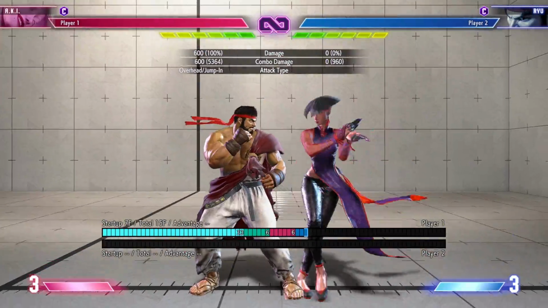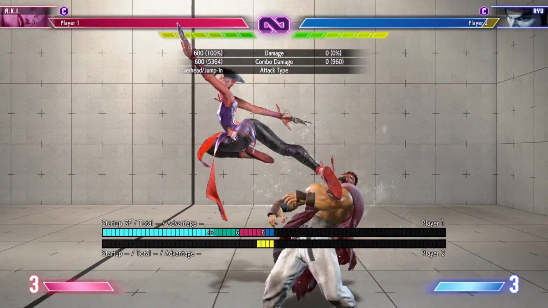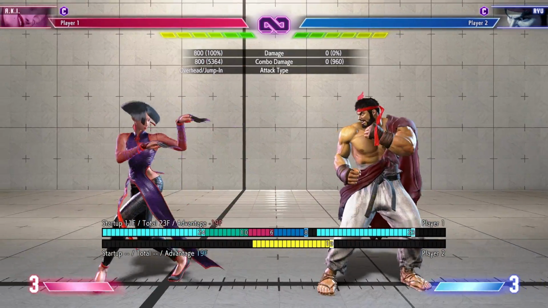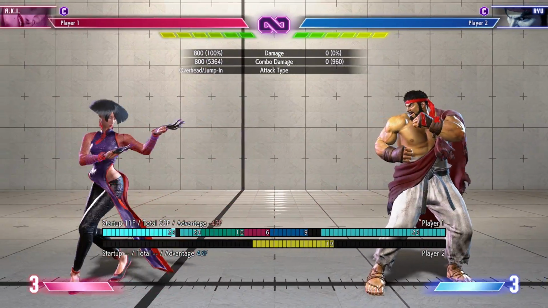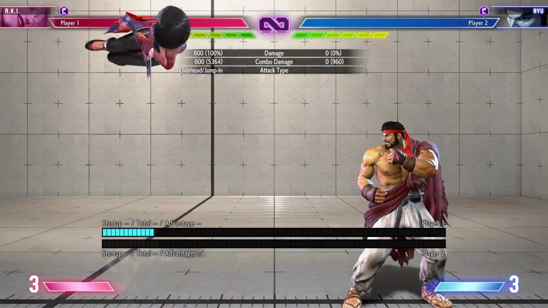Her jumping medium kick doesn't cross up. However, it does hit pretty high up. Although I would think this would be a really, really nice button to use in the air, it's kind of inferior to heavy punch in every way. Heavy punch does more damage. It feels like it hits higher up. It gives you more frame advantage. This button is just really good.